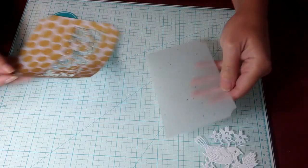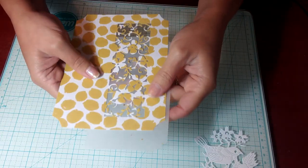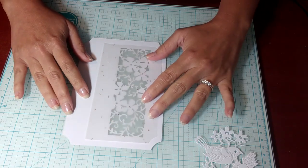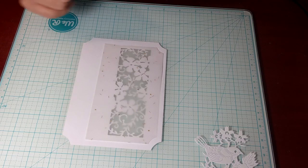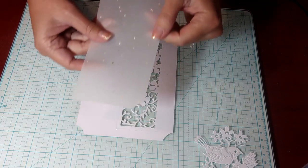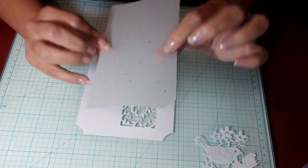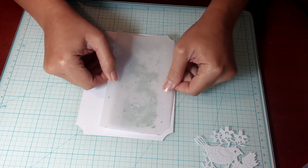Okay. Now what I'm going to do is I've cut the layering piece that's going to go behind this one here. So I want to make sure that that adheres very nicely. I'm going to flip it over, and I'm going to add some wet adhesive, and I think I'm going to use the beacon. Okay. And now I'm going to place my vellum here. I'm just trying to see if there's a shinier side to it, but I don't think there is. So I'm just going to place that down like so.